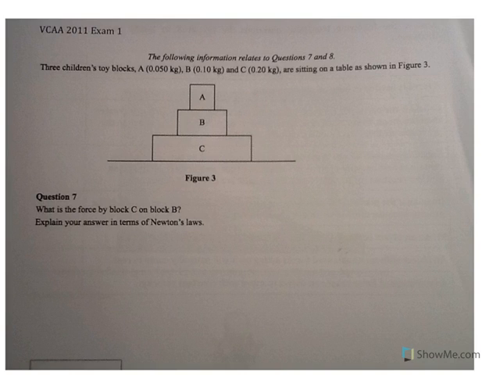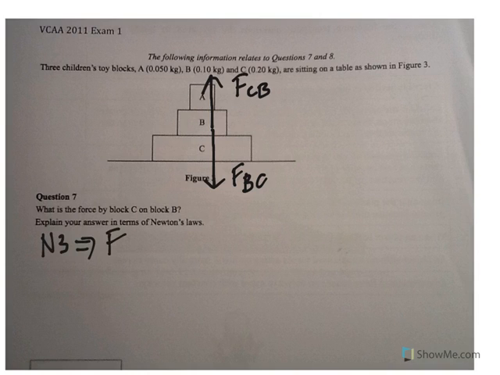So we want to know what the force by block C on block B is. So it's really this force that we're interested in. That's block C on block B. Well, there's an equal and opposite reaction force, which is block B on block C. This is from Newton's third law. So Newton's third law tells us that the force of block C on block B is equal and opposite to B on C.